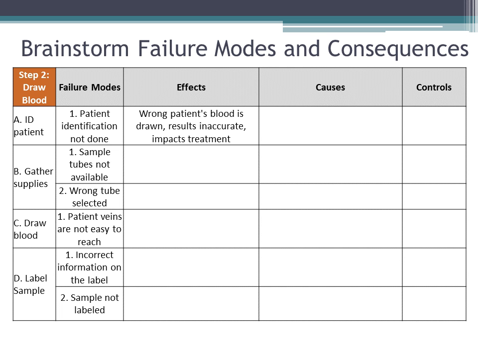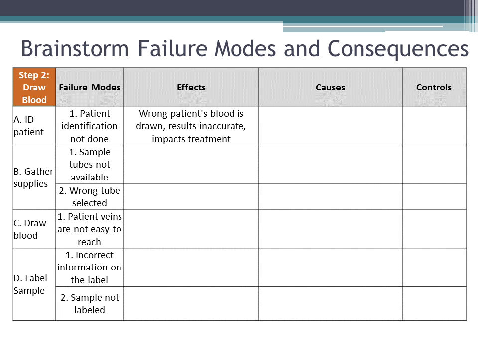So here we are, brainstorming failure modes along with our effects, causes, and controls in a tabular form. I find it easiest from this point forward to organize the failure modes, effects, causes, and controls in a table. In this table, you can see that we've listed the 4 sub-steps, A through D, in step 2, draw blood, in the leftmost column. So we have our steps A, B, C, D listed down that column. Then, in the second column, we've listed the failure modes that we determined for each of those sub-steps. And we'll use the columns to the right of that to list out our effects, causes, and controls.